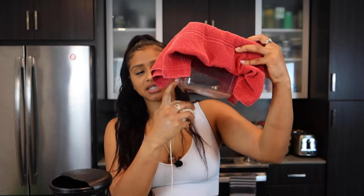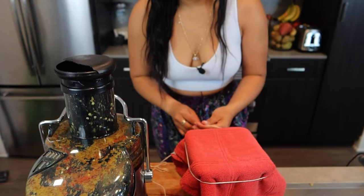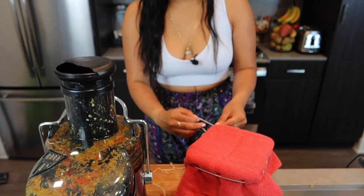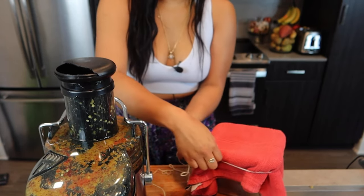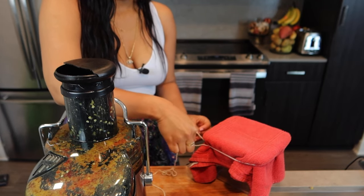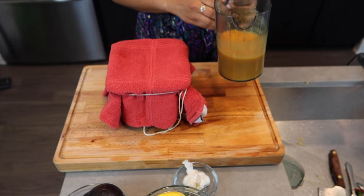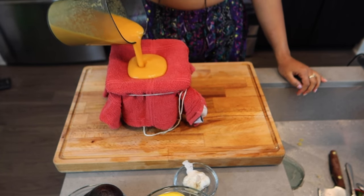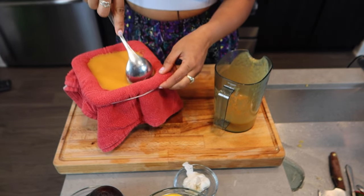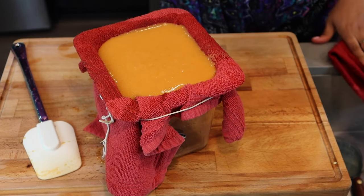I have a plastic container and a towel here, and some twine. The towel goes on top of the container, then we take the twine and go around the edges and push it snugly, then tie it really tight and knot it so that it doesn't move. We can cut the twine. Now we take our nectarine concoction and pop it on top of the towel, pushing it down to make more of a well — large enough for the nectarine juice. I'm going to pop this into the fridge and let it do what it does.